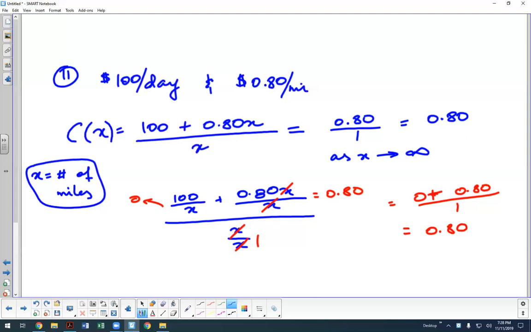But this was just to see what happens with your overall cost the more you drive. And you know, this can be, of course, applied to production costs and that sort of thing. Again, if you've ever worked in a situation where you're having to see, you know, we talk about break-even points and when do you make a profit, when do you make a loss. A lot of those calculations are, again, based on this, to see at what point will my cost be equal to my revenue, right? And then how much more do I need to go?